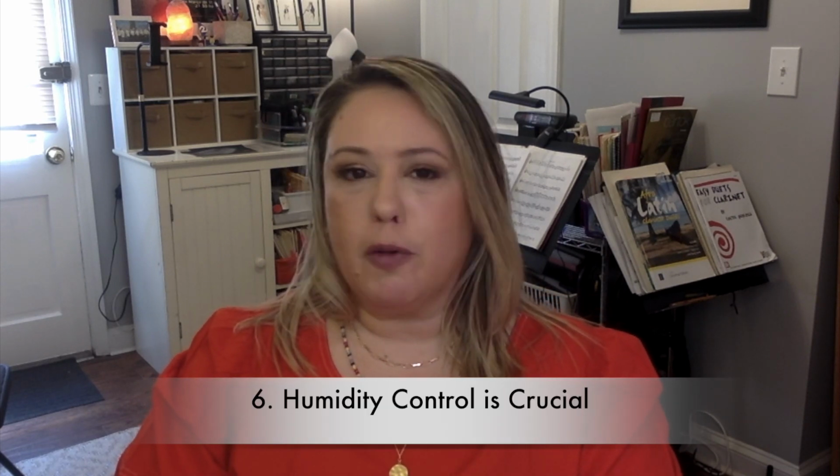Number 6, humidity control is crucial. One of the most pervasive problems I find with reeds is that they will warp as the humidity changes. So controlling the humidity in the environment in which the reeds are stored and making any adjustments to the humidity as needed will help bring consistency to the performance of your reeds. I like using the Boveda humidity packs, 72%, in my reed case to help maintain humidity control.